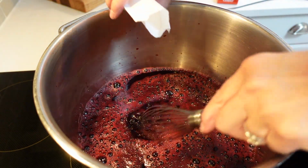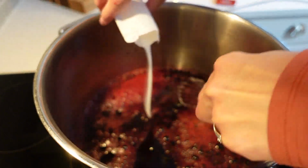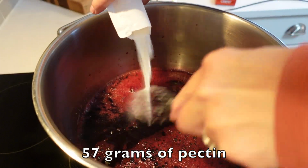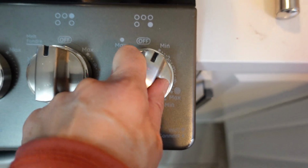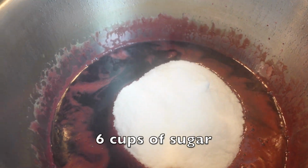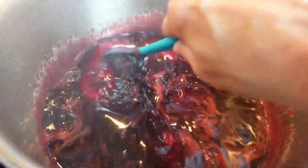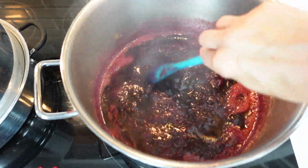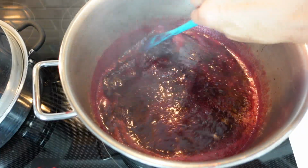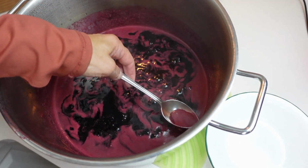Once you have your 5 cups of juice, you're going to add that to your pot and whisk in 1 package of pectin crystals. You could also add a teaspoon of butter if you want to reduce the foaming while it's boiling. Bring your juice and pectin to a hard boil, then add all your sugar at once. Stir it really well and bring it back to a boil. Once it's on a hard rolling boil that can't be stirred down, boil it for 1 minute. Remove it from the heat and skim the foam off the top if necessary.